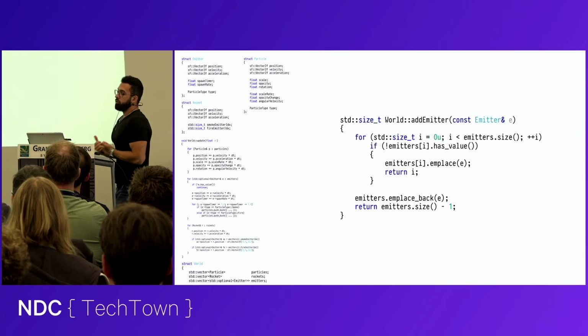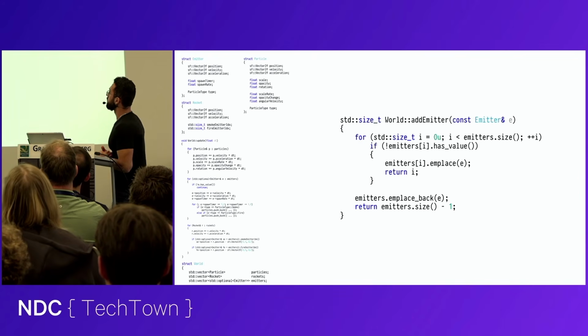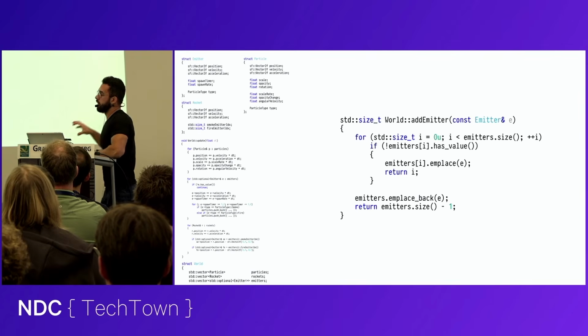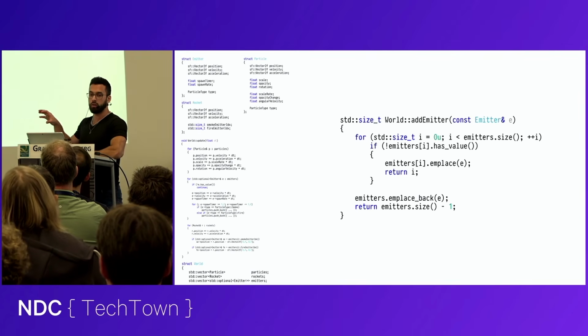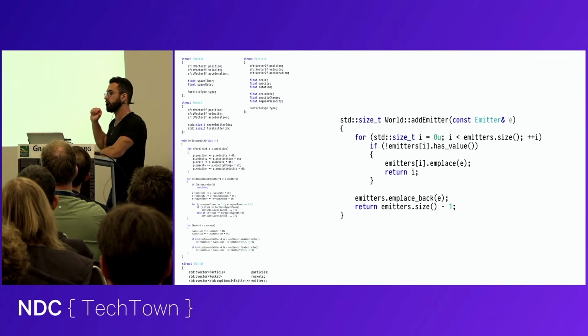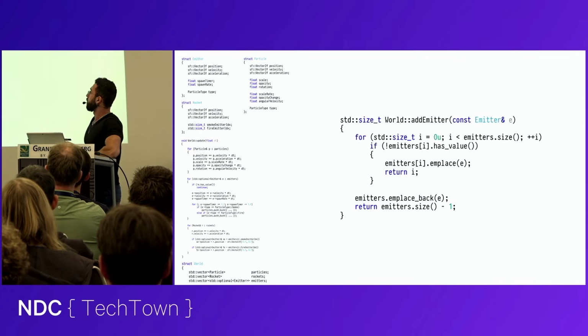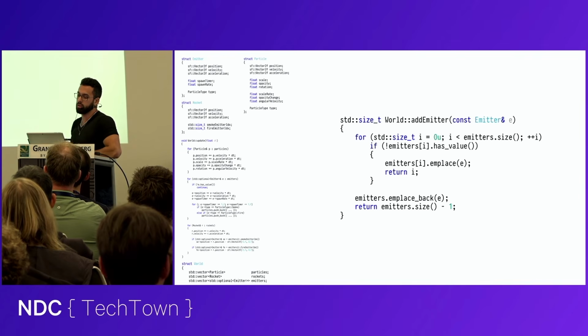In a real program, if you had this being done in a hot part of your program, what you could do is store an extra vector with all the indices of the free slots and just pop from the vector, fill the slot, and then reclaim that index when you're done. So you could turn this from a linear algorithm into a constant time algorithm by having this extra storage for the indices. But this works fine for our purposes in our demo.